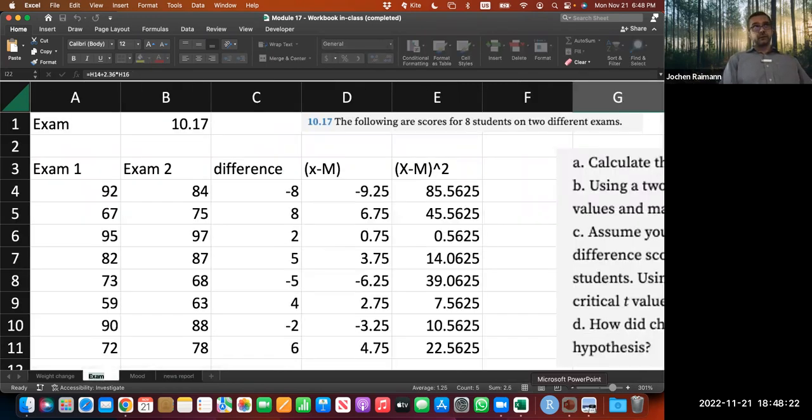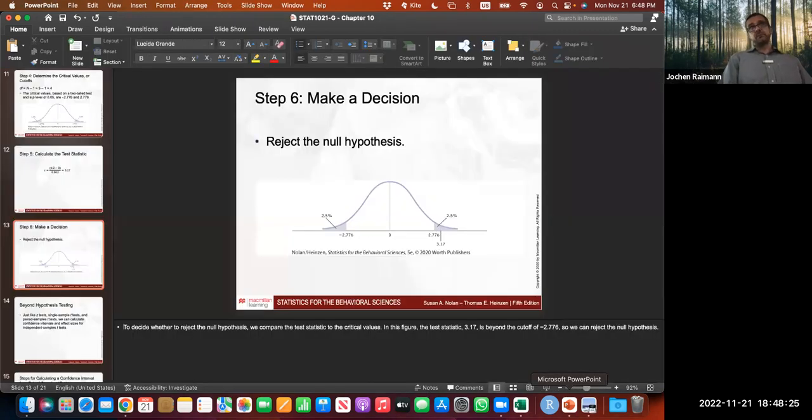Any questions on the calculations? I think it's considerably simple, right? It follows again the same approach that we have done. The only thing now is that we're calculating first the differences between before and after. We're quantifying the variability of the differences, and we're utilizing the variability of these differences to estimate what the distribution of these mean differences would be if we would draw a repeated sample. And then we're comparing this distribution of the sample mean differences to a hypothesis level of 0, if there's no change.